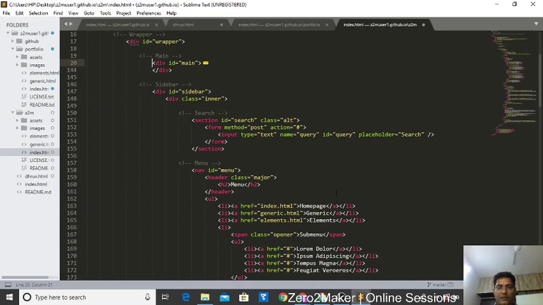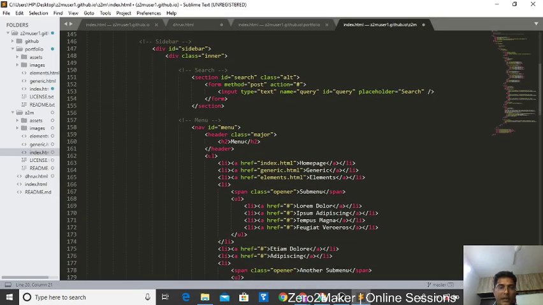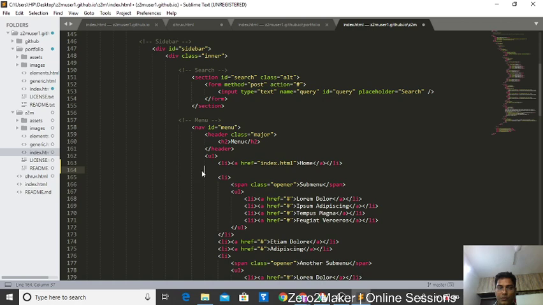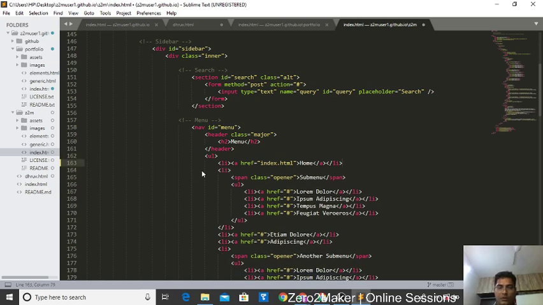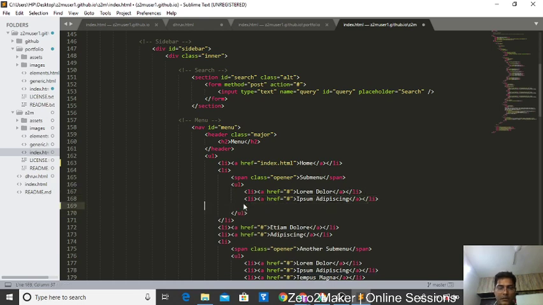So what we can do is go here and you can see again they have used UL, okay, to list down. Now there is li, then they have a sub menu. In the sub menu they have again li. So whatever we need we will keep, and the rest we will remove. So I will say home. Okay, I will remove this too. We have a sub menu. I don't think we need a sub menu, but we'll keep two for just an example.